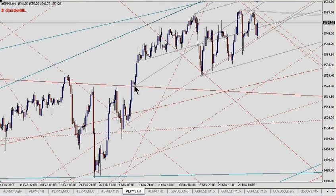When you get an extended move up, you're never quite sure, and you can draw forks from several pivots. And you see, I've drawn one from that one there. They all work, and I'll tell you how you know they work, because of the reaction lines. If you're drawing the reaction lines with them, and you see price interact at that level, these pivots, all we're doing is expressing the relationship between that, and that pivot there.